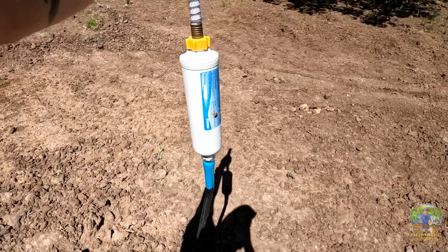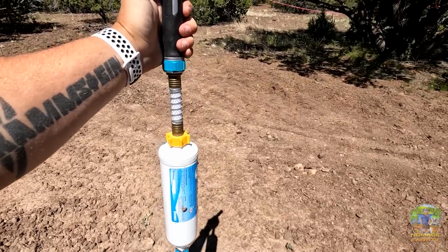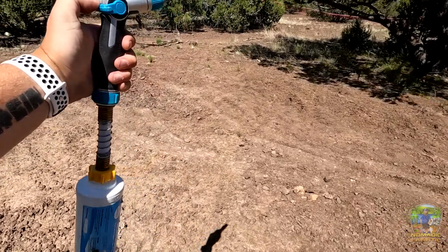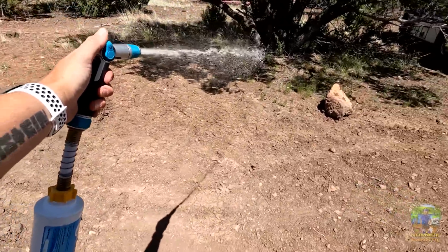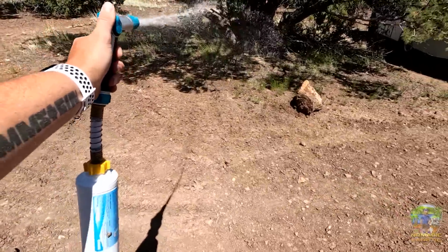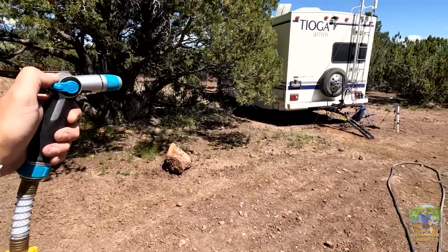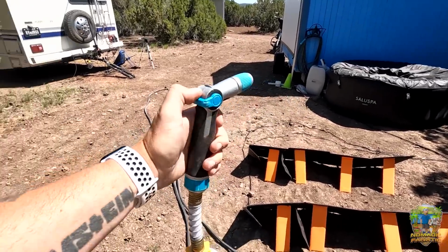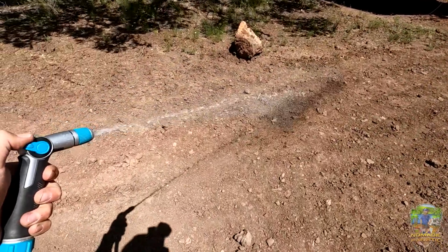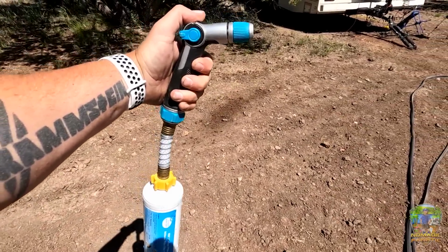And it's off. Now, see how we're filtering the water with the filter? I also filtered inside, but I don't drink this water. I'm gonna be drinking bottled water and for my coffee. But now I can go anywhere I want, open this up. I can water the trees like that. We can clean vehicles. I can bring this in and fill up the RV tank. I can top off the hot tub. I can clean the filter with high pressure, which helps to clean the filter. And that's how I'm doing it. Am I doing it wrong? Let me know in the comments below.